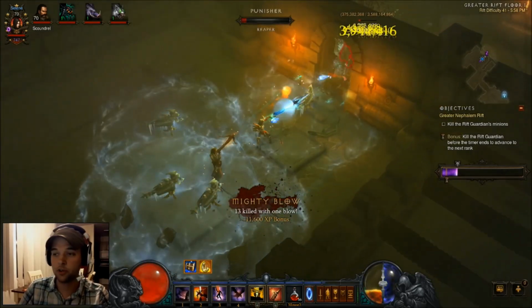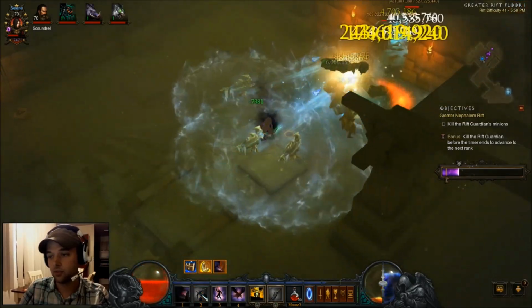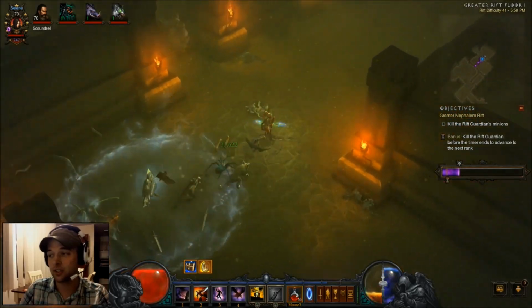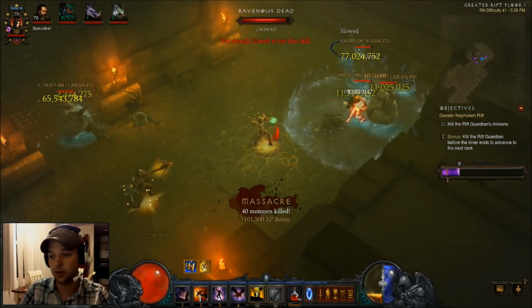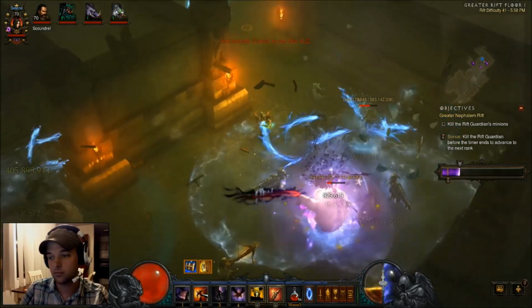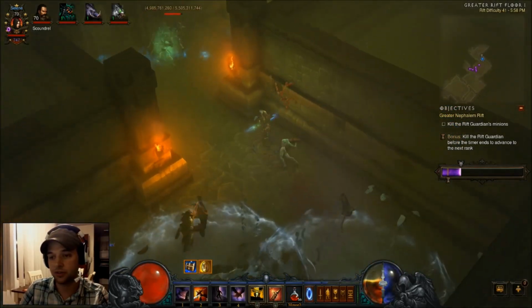Now when you're using this cold build, you want to try your best to more or less get your sentries right up on the enemy. And if you're using the fire setup that I was talking about, it's actually quite the opposite. You want to try to lay your sentries as far away as possible so you get max damage from your Zaystone of Vengeance. So it just depends on what setup you're using.